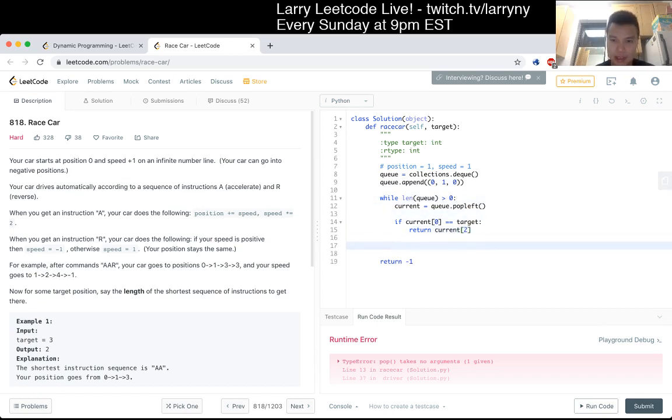Okay. Otherwise, we queue up. What do we queue up? Or append. I would say push. Okay. I append. So you queue an A, then the position just adds speed. So you have plus, the count plus 1, speed times 2 plus 1.